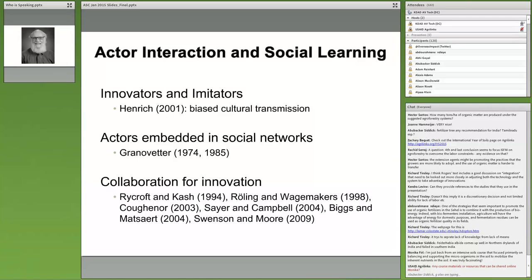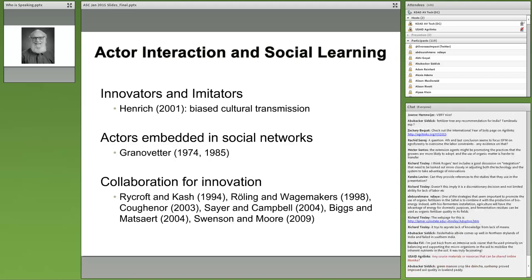The social network findings of Granovetter demonstrate that economic behavior is embedded in the network of interpersonal relations. So we're moving from the analysis of just a simple adoption of innovation to some other factors, some other learnings that we've learned about the dynamics of interaction and social learning. Successful adaptation of innovation practices appears to involve vast networks of relationships that reinforce certain sets of knowledge and beliefs and behaviors and not others.